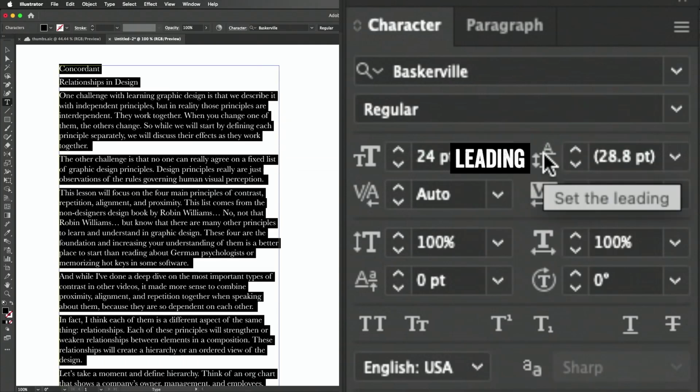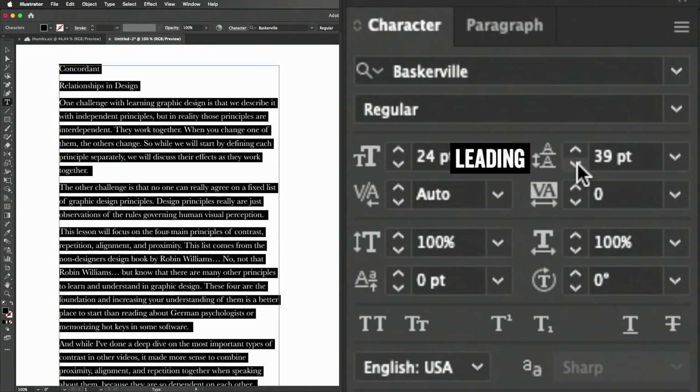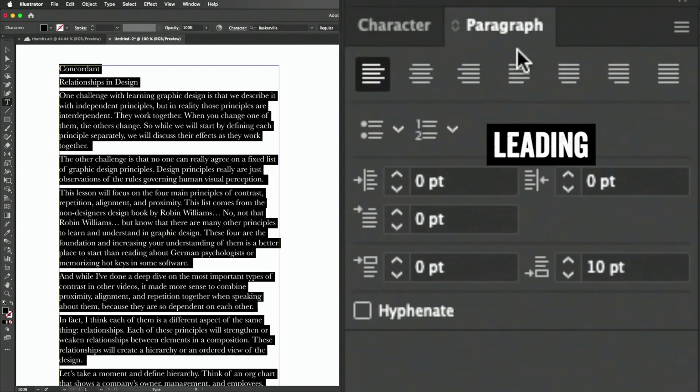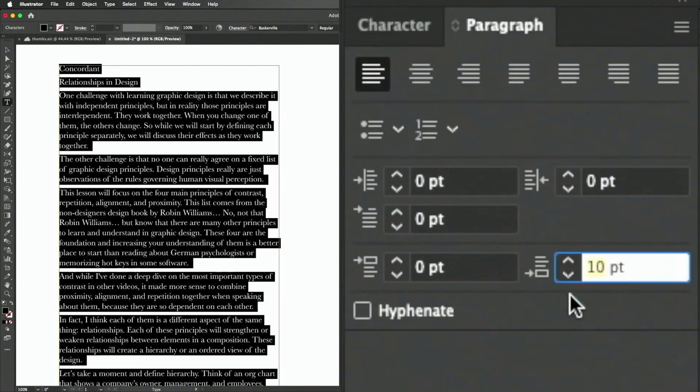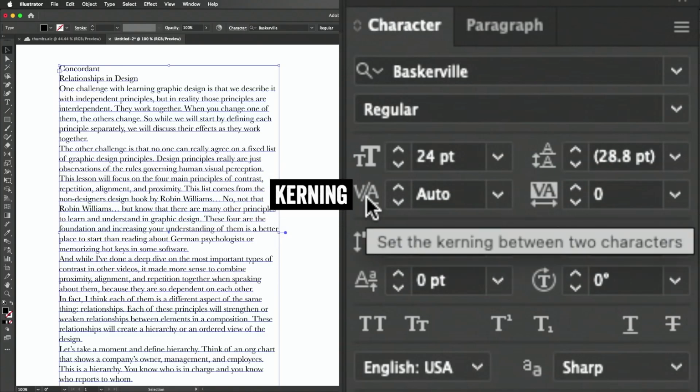This is the leading. Leading is the space in between lines. It comes from back when they were doing movable typesets in metal. They would put a line of lead in between the lines if they wanted more space. And so if I want to do that, I can increase or decrease the leading. I can also leave it on auto here. I'm going to turn this down to 0 to give you an idea of what it would be without making any changes. This is the kerning.